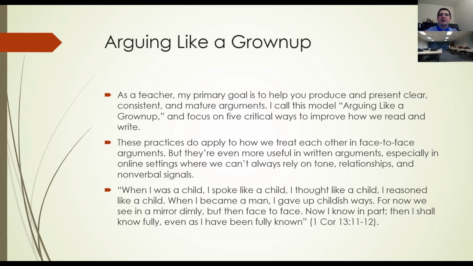When I was a child, I spoke like a child, I thought like a child, I reasoned like a child. When I became a man, I gave up childish ways. For now we see in a mirror dimly, but then face to face. Now I know in part, then I shall know fully, even as I have been fully known. Or as the Gen Z version puts it, I used to be a noob, now I'm not a noob. Look up the Gen Z Bible sometime. It's a little scary and very funny.